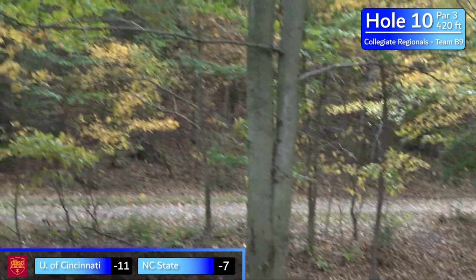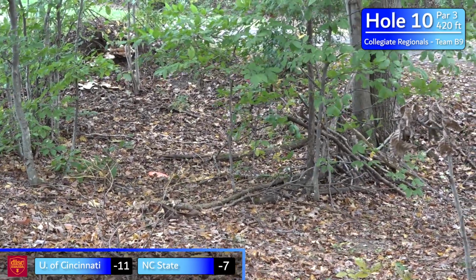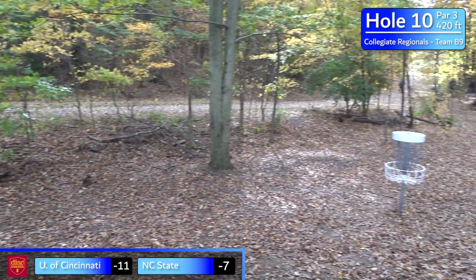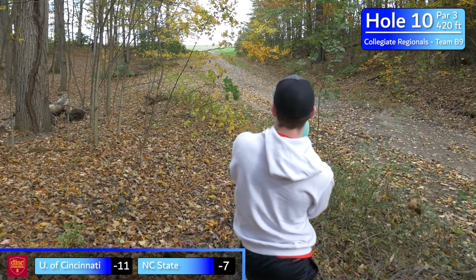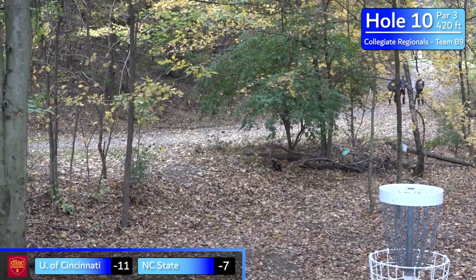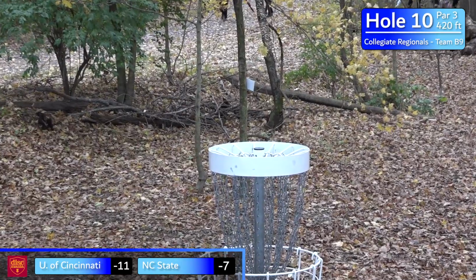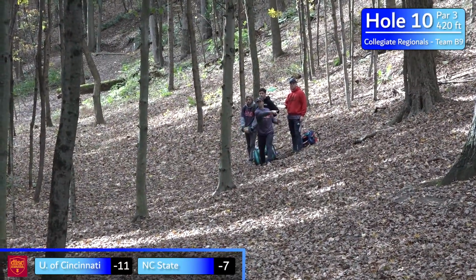Ilkin Groh up first. Going to opt for the turnover forehand. Leaks it a bit long, but should have about a circle's edge putt. Maybe just outside. Truman Hoy looking to improve on that one. Going to opt for the forehand roller. Probably about the same distance on the short side of the bucket. We'll see which one they opt to go with.